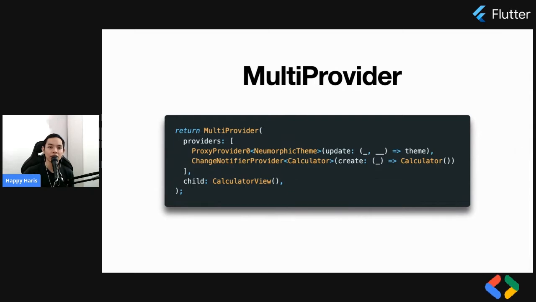Another common provider that you have used is this multi-provider. You can put different types of providers into one multi-provider. Myself, I use this multi-provider at the top of the widget tree. I have my stream provider, maybe a proxy provider, which I will explain later, and my change notifier provider, which I'm also going to explain later on. Most of the time, you will put all of these providers at the top of your widget tree, just after your material app widget, and then the rest of your widget tree will be able to get the data once you put in any types of providers.